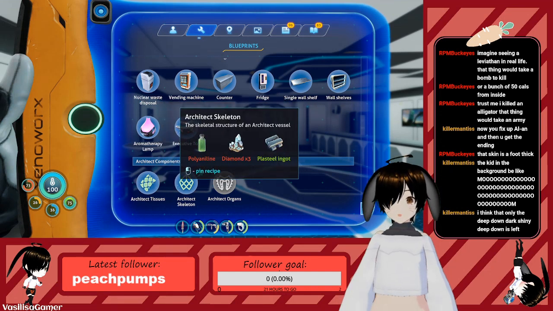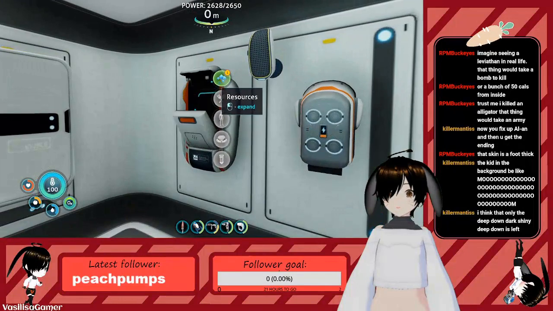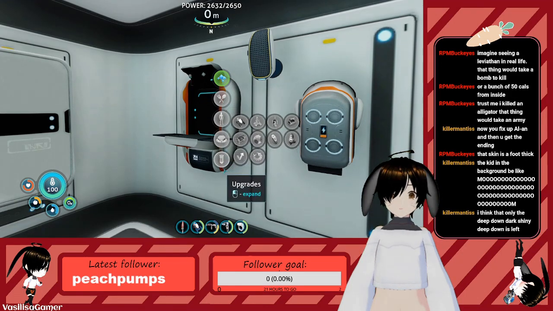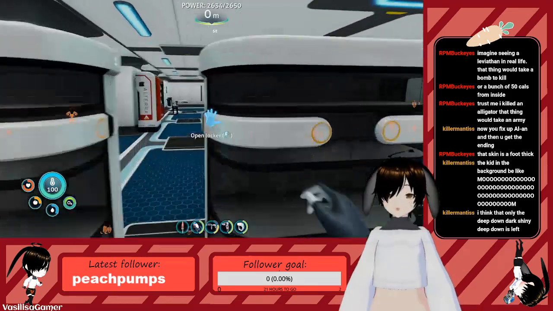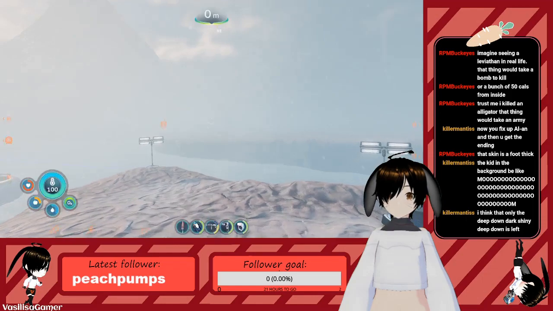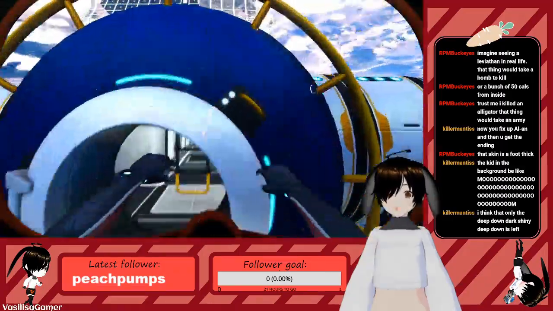How do we even make... Where do we even make this thing? I feel like you don't make that in the little crafter thing we have here, do you? Yeah, probably not. Yeah, you don't. I am so confused on what we have to do now. Screw it, let's try and find the dark deep down after getting some water.